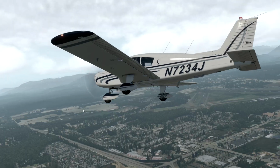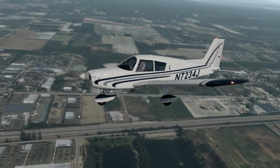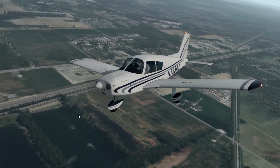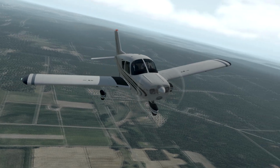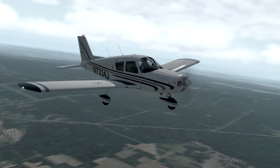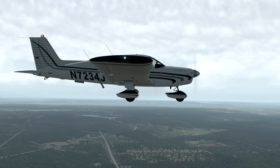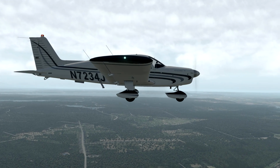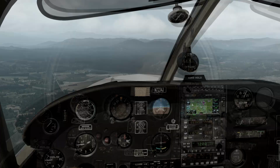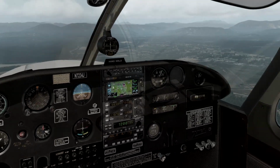Okay, so what do I mean by this? If you recall, I said most of the things I did in the startup sequence were superfluous, that I didn't need to do them. And that's the truth. And it makes this plane sim-light rather than a simulation. It's got the in-air stuff correct, but it's missing out on all the preparatory stuff that you would do on the ground, as well as some of the things that would account in the air as well.